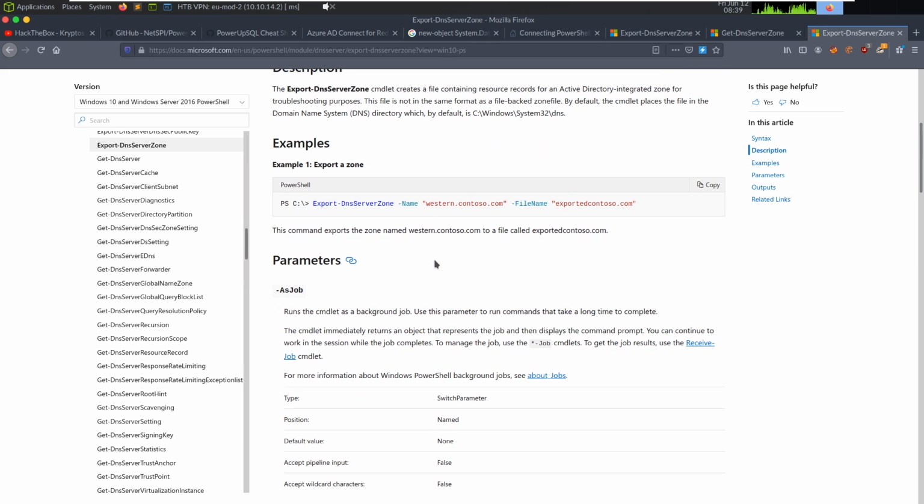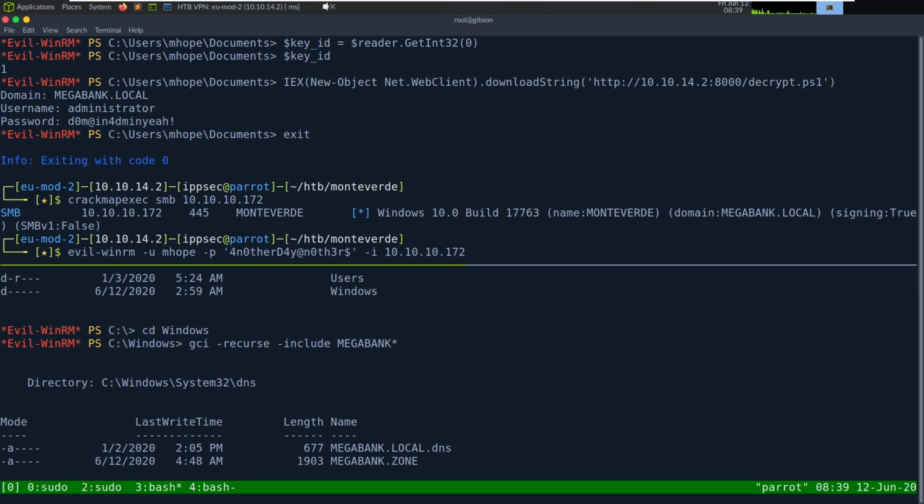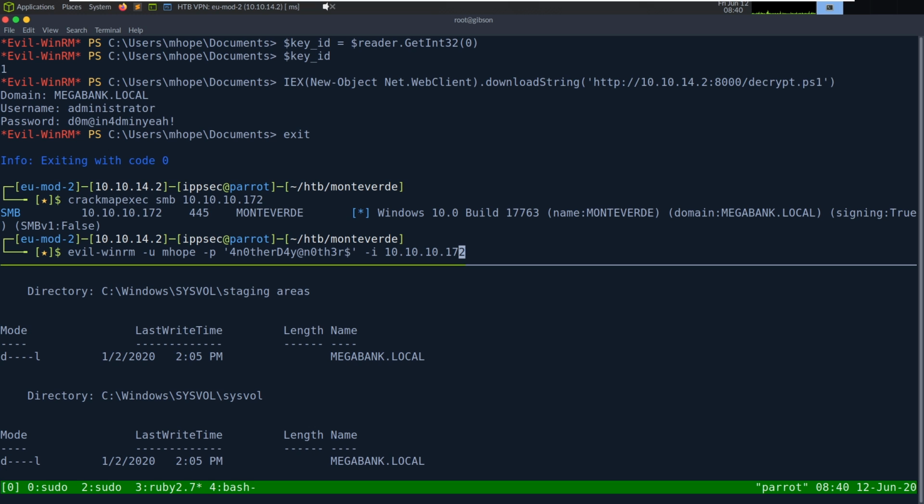What if we just don't give it a file name if it goes to standard out? Let's try this real quick. Oh, there we go. C:\Windows System 32 DNS. So let's see, Evil-WinRM. We want to do the administrator.